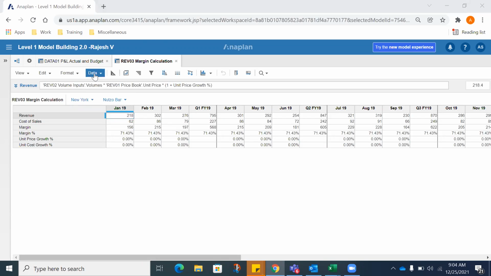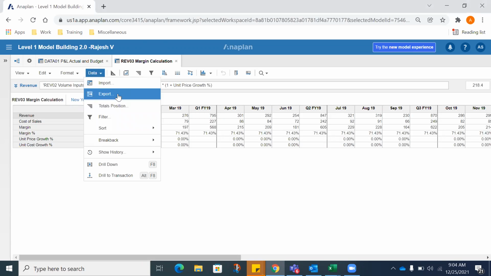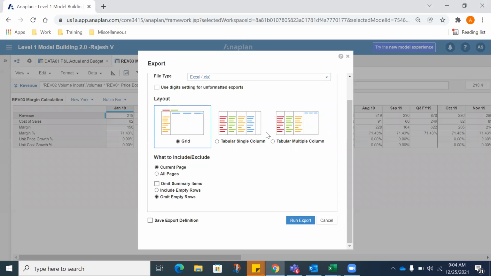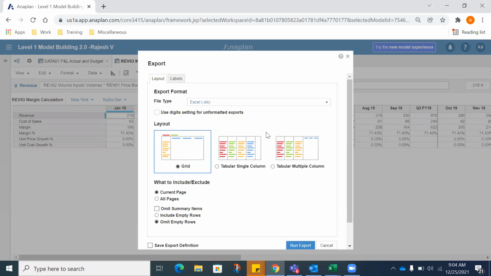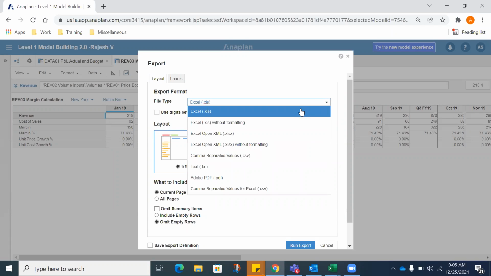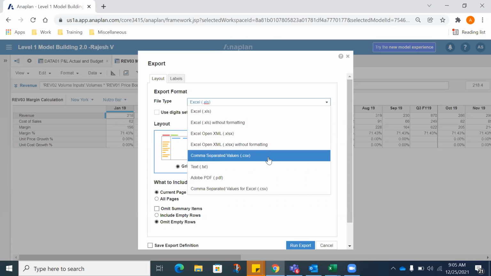You need to click on data, export, and like I mentioned, exporting of data is possible in Excel format as well, whereas import in Excel wasn't possible. So you can export in either of these formats: Excel, CSV, text, Adobe, and all. Okay.